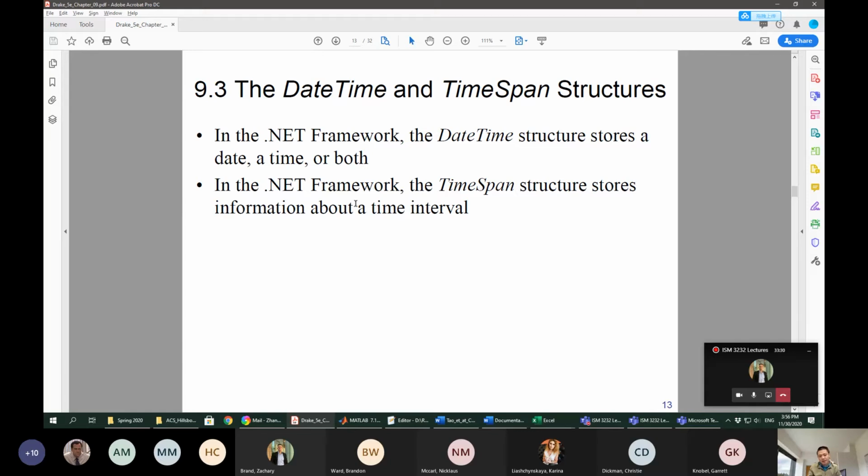Another structure is TimeSpan. Sometimes we are interested in the active time, the duration of the application, for example from when we start the application until the user closes it. What will be the time duration of this session? That is one thing we are interested in. Sometimes your application requires computational work, so you may want to report the computational time of the analysis to the user.